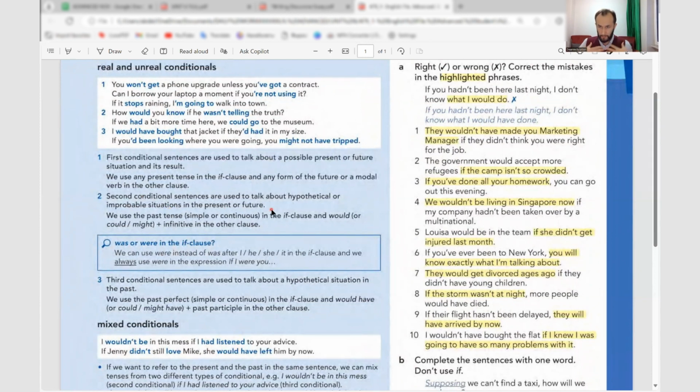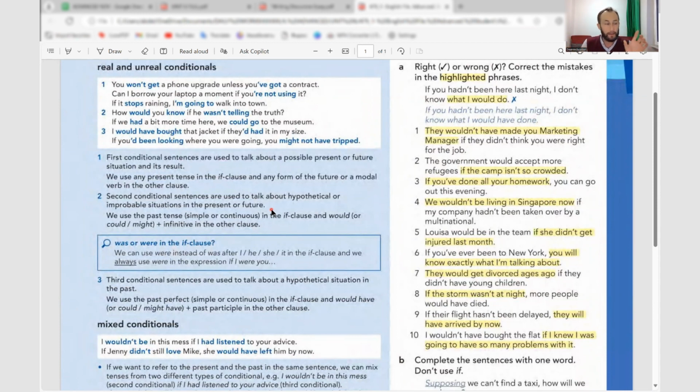For example, reality, me, I'm not rich. I wish I were rich, you see. I'm not rich. I don't have $1 million. It's probably impossible to have it after 1 year or 2 years. Maybe after 10 years, I might have, you never know. But like coming 1 or 2 years, impossible. So if I had $1 million, or if I were rich, you see, guys, I'm talking about an impossible imaginary situation now.